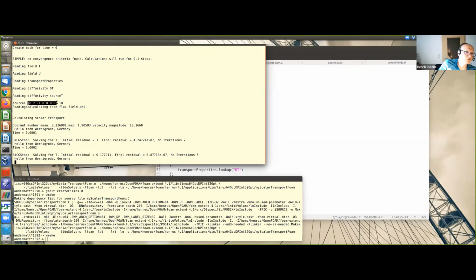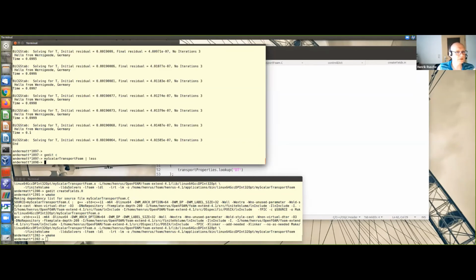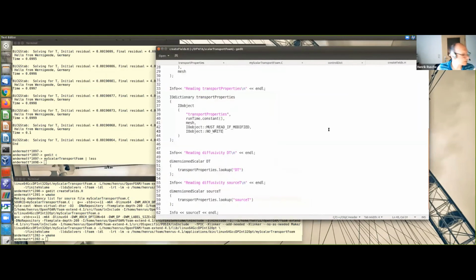Those are the dimensions and the value, and it's a copy of what we put in. I don't think I'll have to demonstrate that if I change the transport properties that this output will change. I think you will believe me. And the question to you is, what do I have to do to add that source to my transport equation?